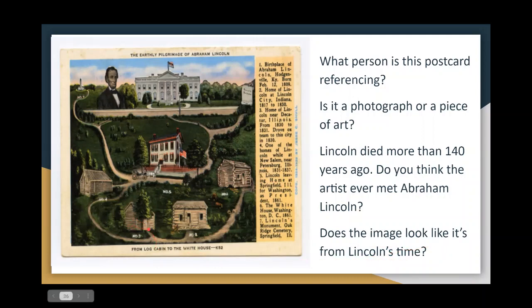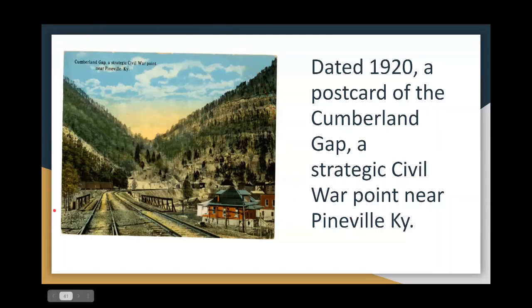I don't think so, because all these images were created and they were drawn. So they were not taken during the time of when President Lincoln was alive. So my answers to all these questions lead me to believe that this is not a primary source. This is actually a secondary source. Now let's try another photograph.